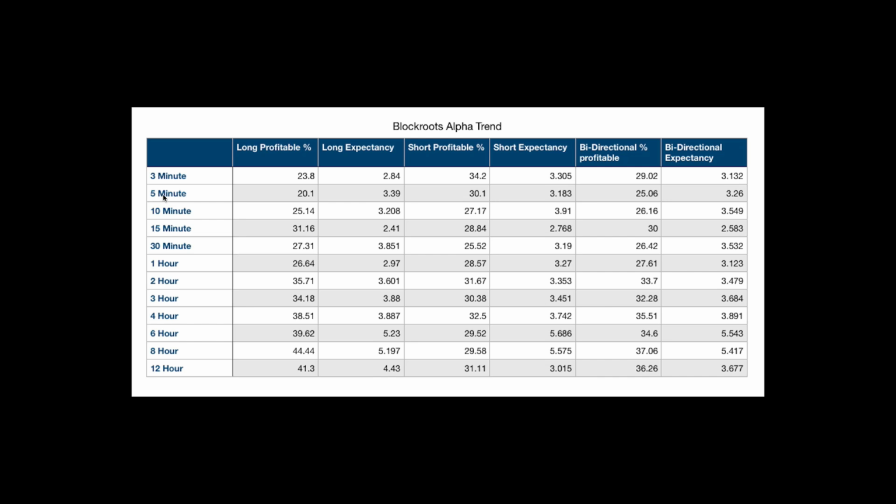Maybe with the exception of the 3-minute, but we're going to tell you how you could go about still applying that with safe measures so that you don't have that risk of ruin. Because the risk of ruin at the 3-minute, I believe, is about 17%. That is something you want to have down at 0, but we could still do things to trim that down at that level. But I'm not advising you to trade the 3-minute chart with this either way.